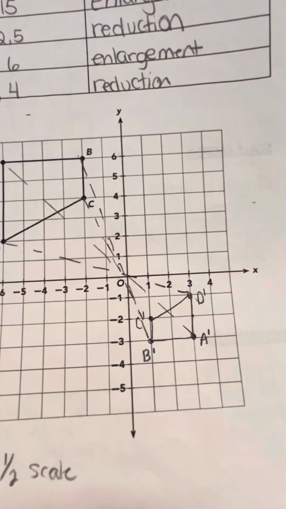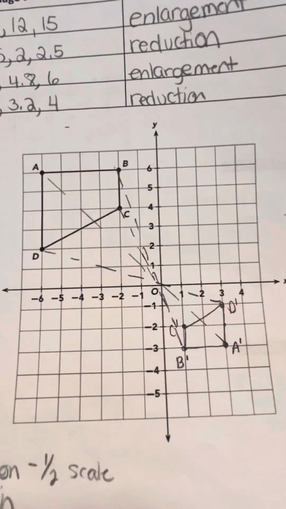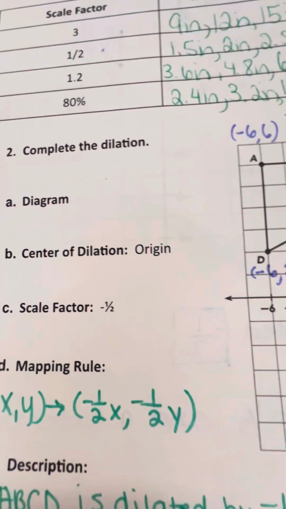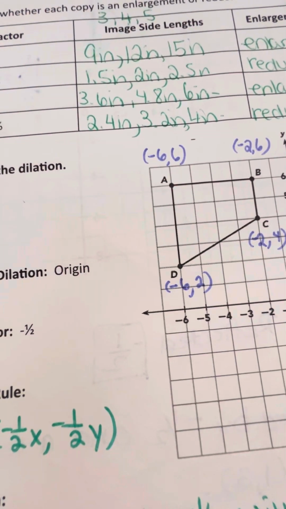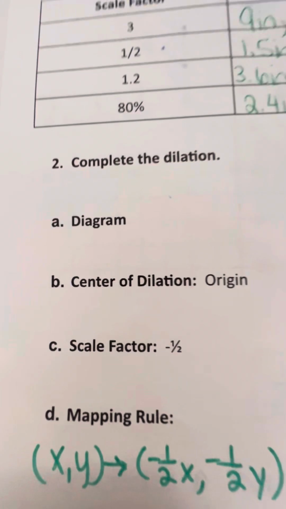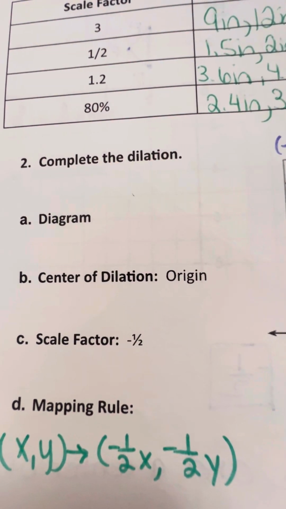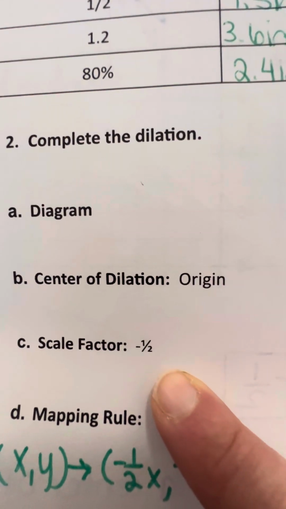Obviously, without having the drawing done first, you don't really know exactly where the new one is going to show up. But that important information is what's going to help you to do the rule that you can do with these coordinates in setting up where the new object is. So we know that the origin is the center of dilation, which means I can use the scale factor, which in this case is 1/2. They're giving that to us.